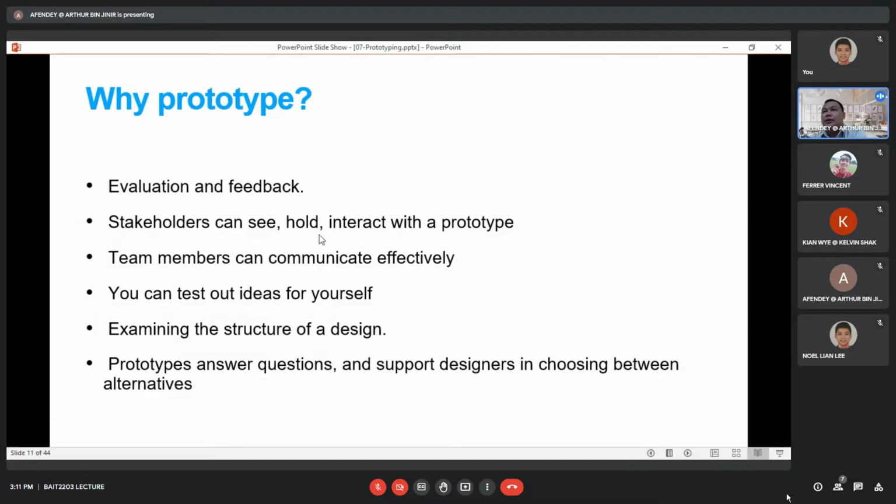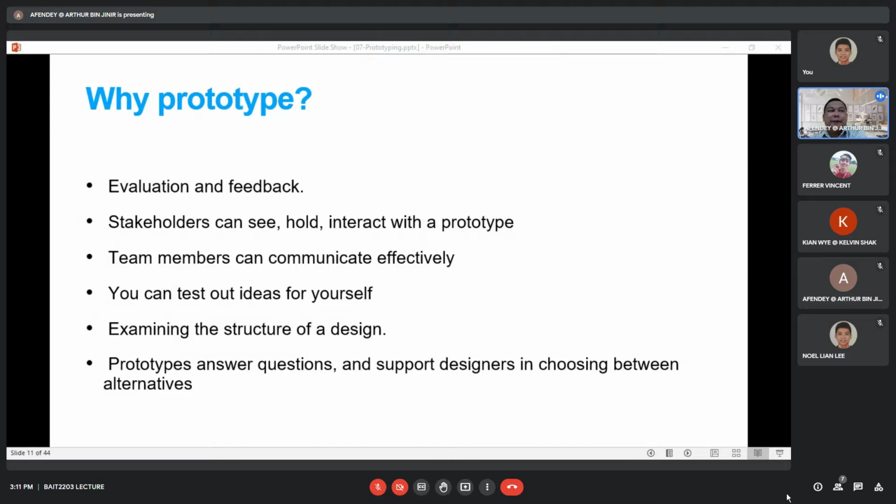Stakeholders can see, hold, and interact with the prototype. Team members can communicate effectively. You can test out ideas for yourself. Examining the structure of the design, prototypes answer questions and support designers in choosing between alternatives.